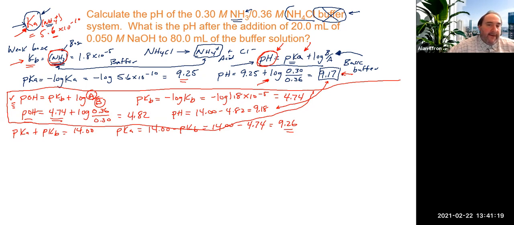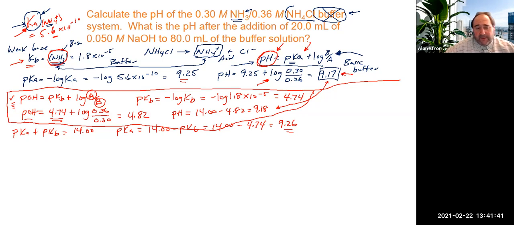So I personally think, like I said, in most cases when you're dealing with buffers or something like that, or even like we'll see this again when we deal with titrations and stuff, most of the time we're not usually asked for the POH. You could be, but most of the time in practical application, you're usually asked about the pH. So that's usually the value most people are interested in. So that's why I say you could go right into the Henderson-Hasselbalch equation.